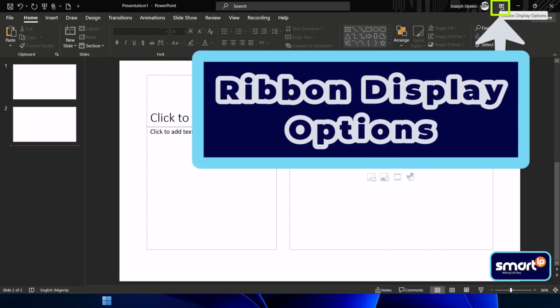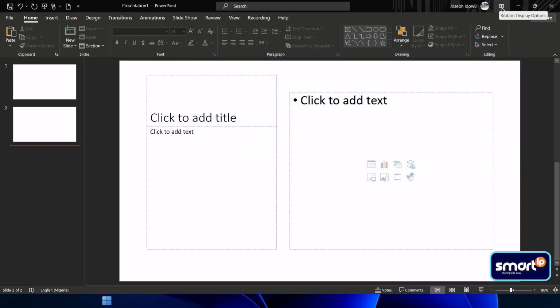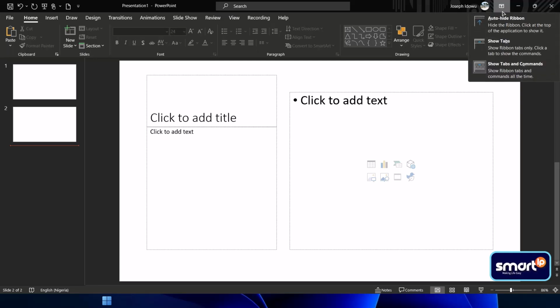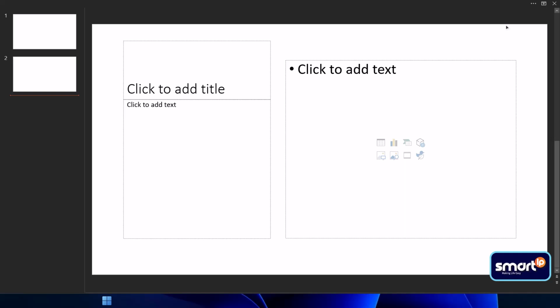So if you click on it, I will show you what is going to show, so you notice it. Now look at this place. Now if I click on this and I select the first option, which is auto hide ribbon, that simply will hide these menus. Okay, just take this to be the tabs. It will hide the tabs, and the properties within those tabs. So let's quickly do that so you see it. So can you see that? It's hiding it. So it's hiding the ribbon now.